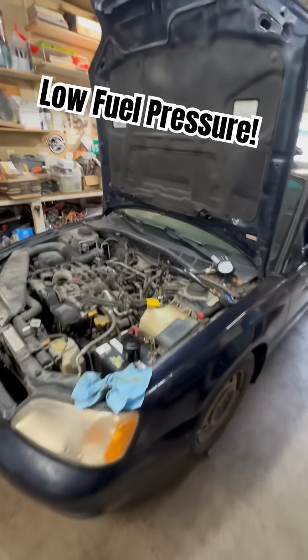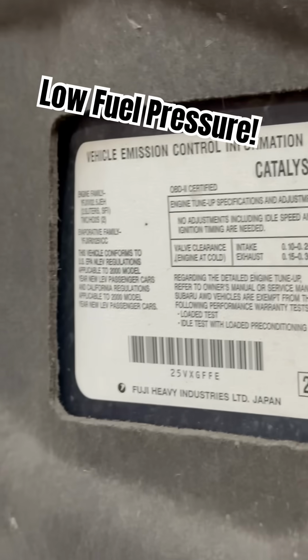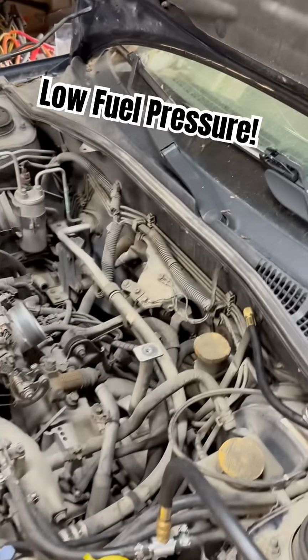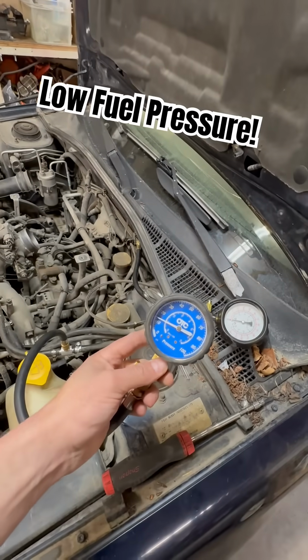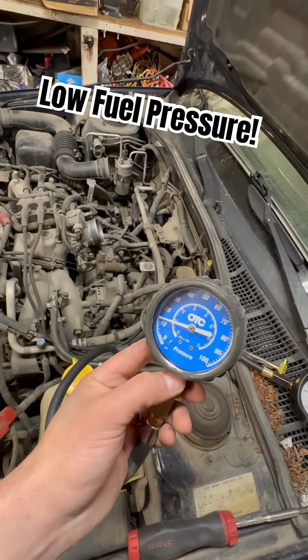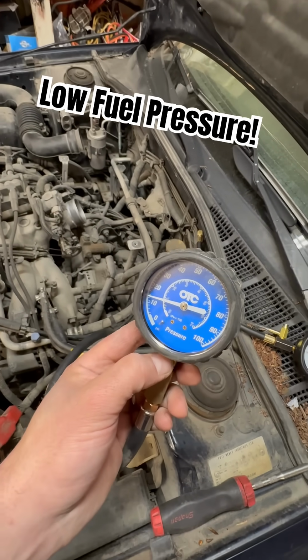Alright gang, finally back on this 2000 Subaru. There's our vehicle identifier card. Booyah. On this one we had a couple codes, the P0300, P0301, misfire cylinder 1, and also a lean code, which I believe is P0171.